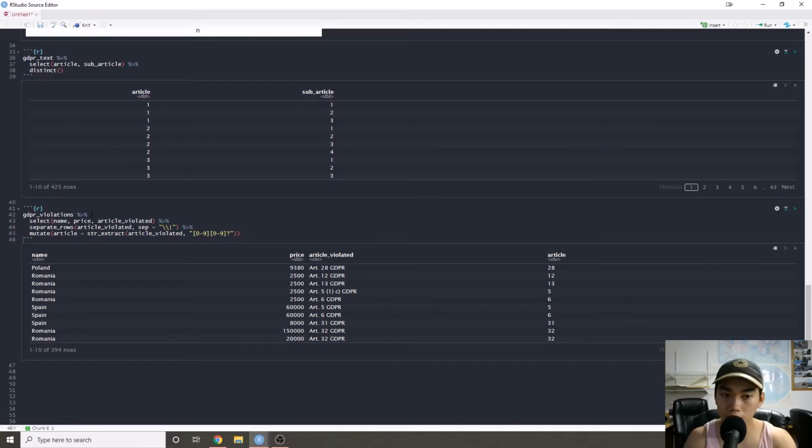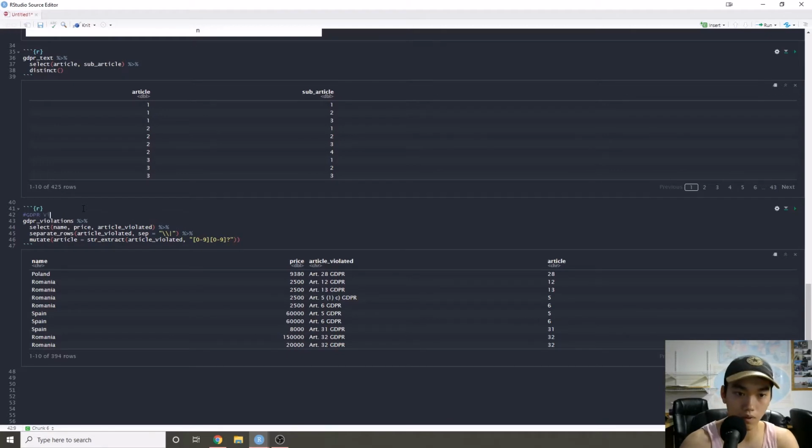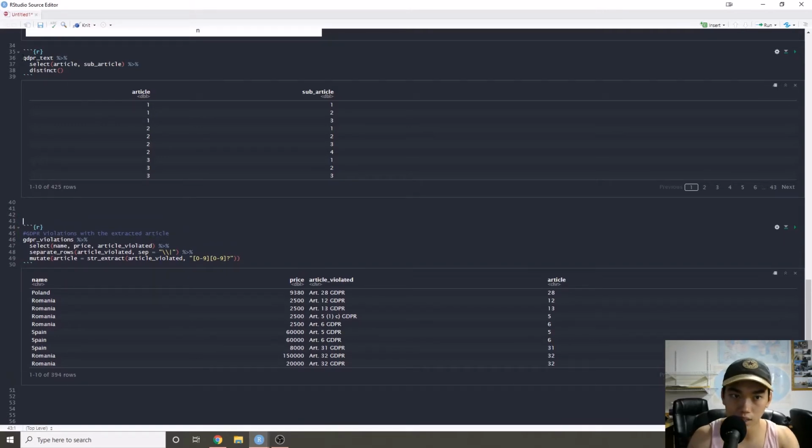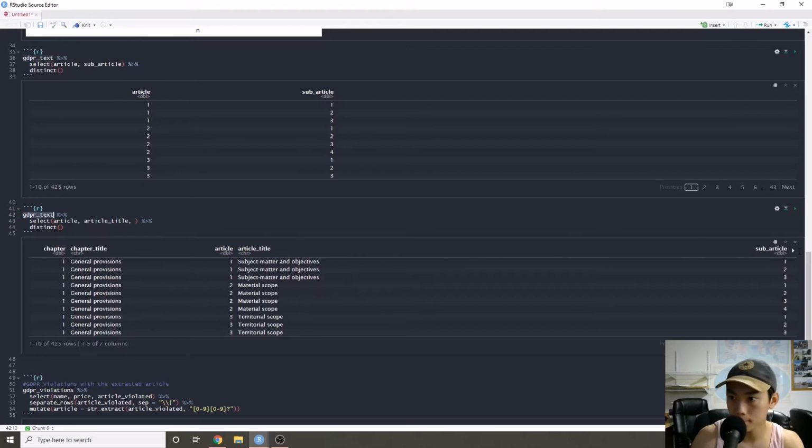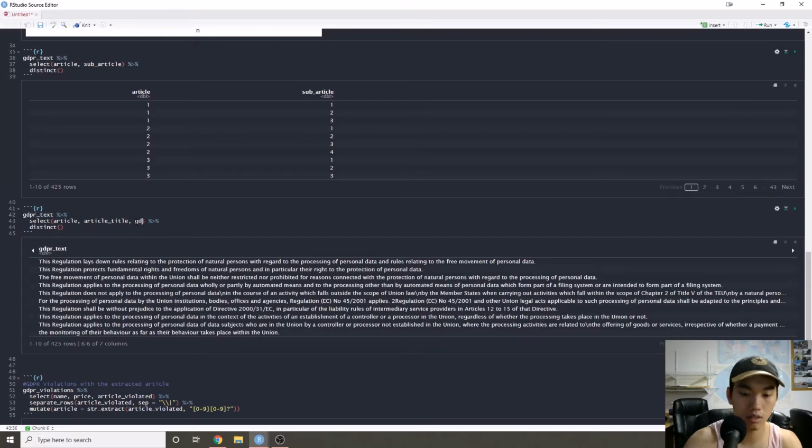So now we have the actual thing for GDPR violations with the extracted article. Now I'm going to make a GDPR text key, so we can select article and then article title and then what's it? And then GDPR text.